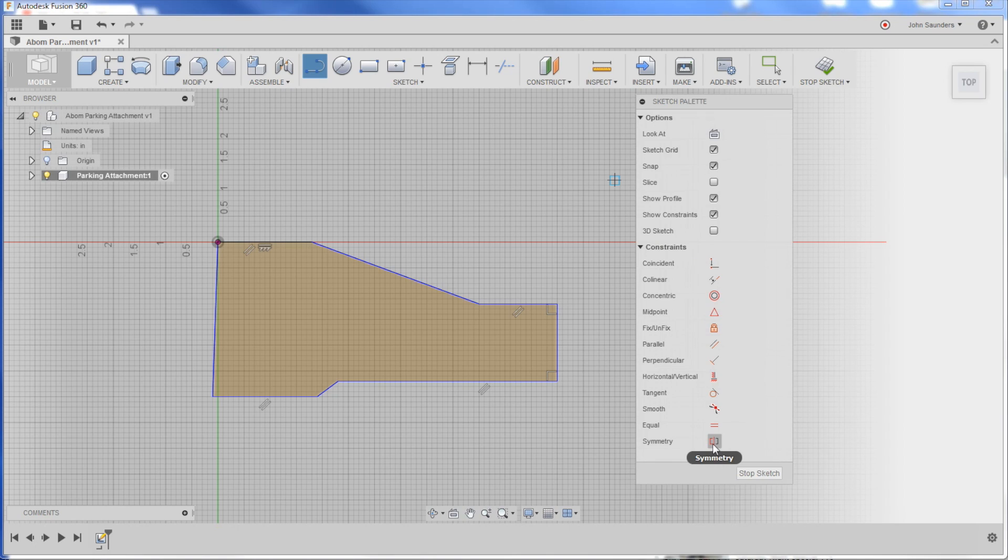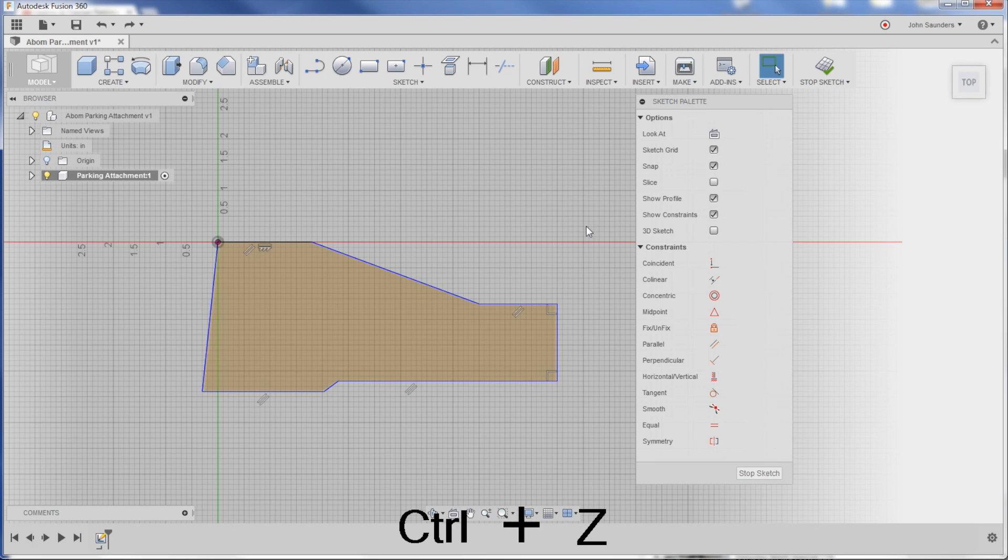Over here under your sketch constraints, these are really powerful things that help control what your sketch does. Right now my mouse cursor has a little line tool next to it — a little circle curve with the line. I don't want to sketch any more lines, so I'm going to go up here and click select. That takes me out of the line tool. If I hit L, see how my cursor changes to having a little thing. You can also hit escape on the keyboard and I'm back into select mode. I could drag this stuff around. See how that line's not correct — there are a number of things we could do to fix that. There's a horizontal/vertical constraint — if I click that and click this line, it snaps it vertical. I'll undo that with Control Z. I could also click perpendicular and make this line perpendicular to that line. Any of them work.